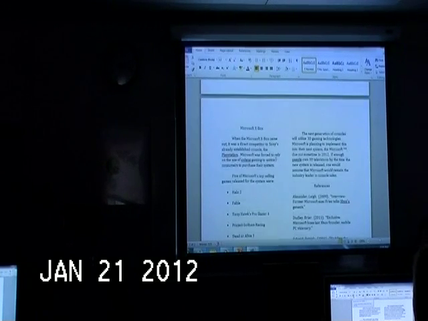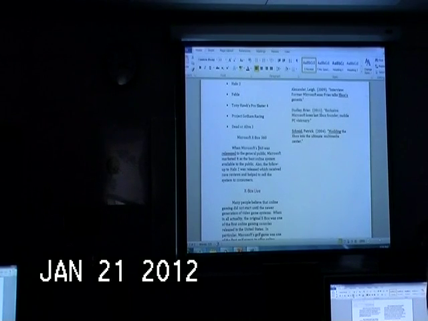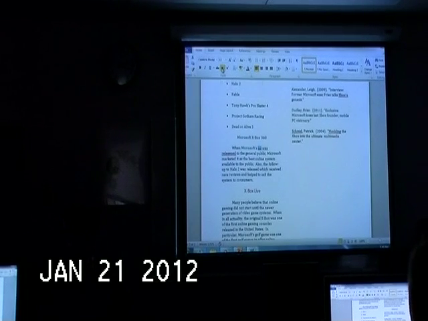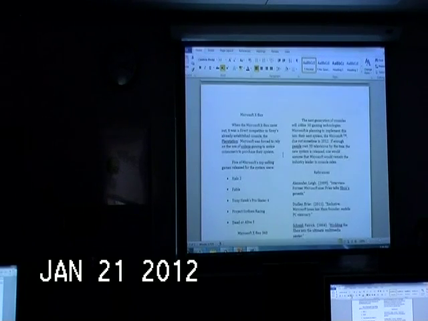We're going to scroll down now to the heading on the first column that says Microsoft 360. Under Microsoft Xbox 360, it says when Microsoft's 360 was released to the general public, we'll fix that later. We're going to subscript the 360 to show you how to subscript. And that's also on the Font tab, and it's the one that places the numbers lower than the text. So we'll subscript 360. Any questions so far?